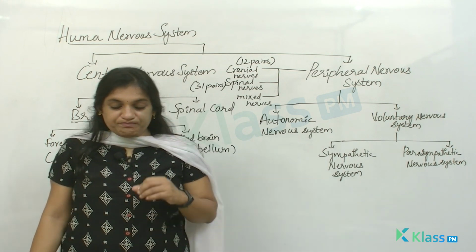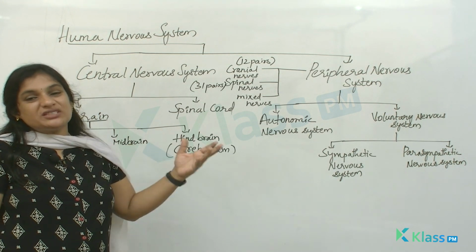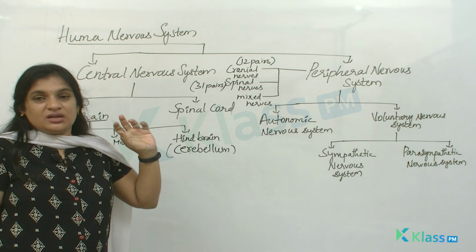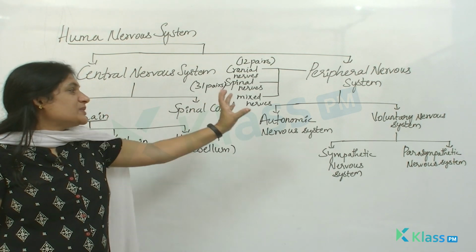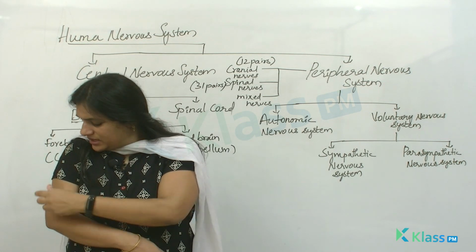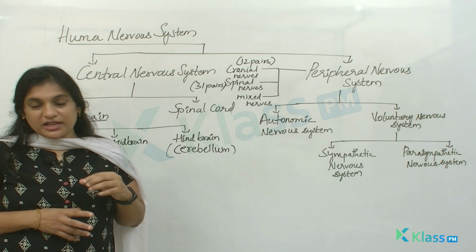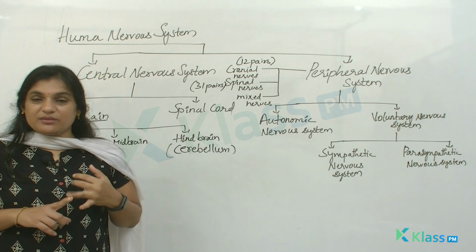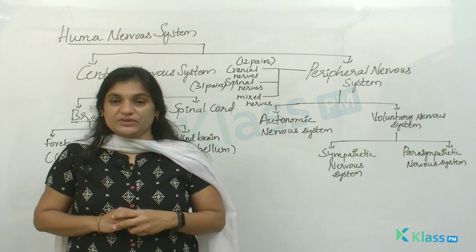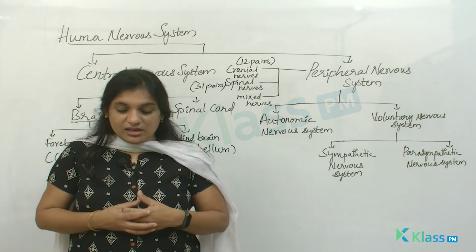And at the same time, mixed nerves. What are mixed nerves? They have the properties of both cranial and spinal nerves, so they can take the information from both. These mixed nerves are also called visceral nerves. What are they called? Visceral nerves. And these visceral nerves regulate the normal functioning of the body, like the functioning of the kidneys, the urinary bladder and the heart. All these are provided with visceral nerves. Visceral means what? Body organs, right? So all the body organs have these visceral nerves.